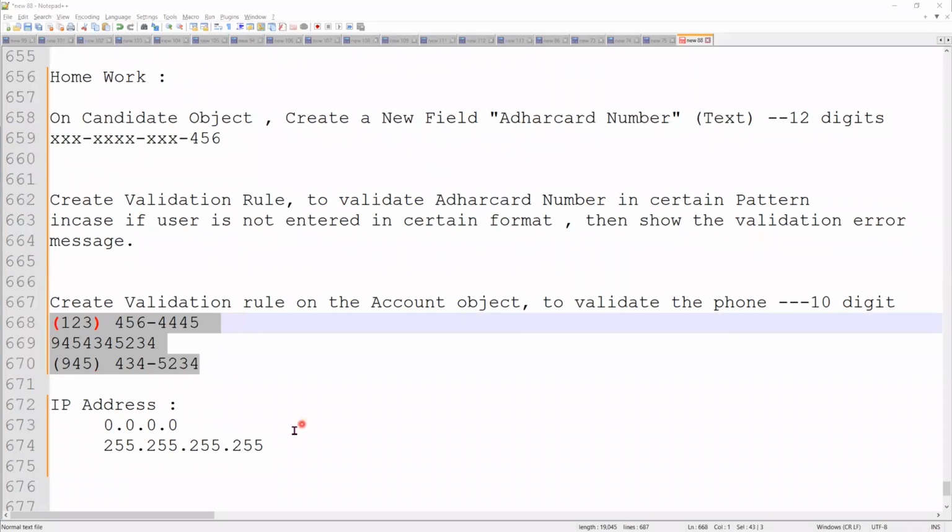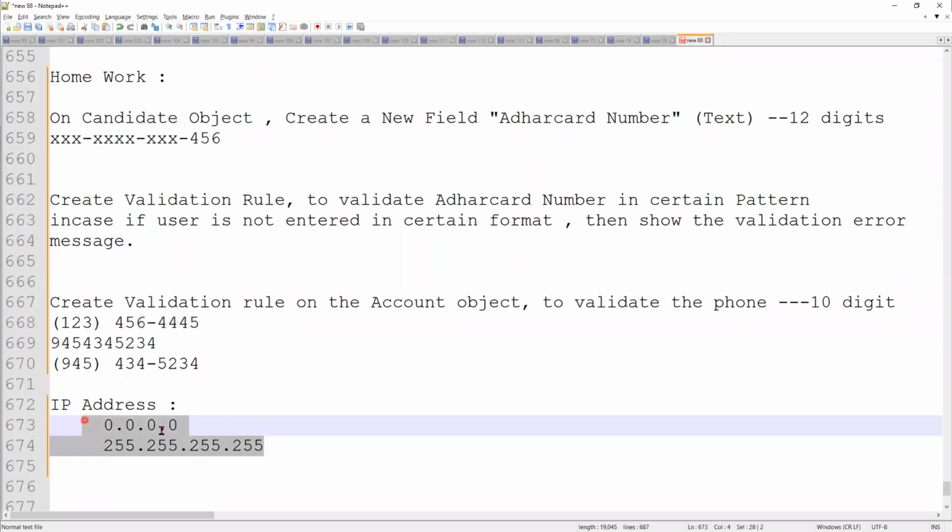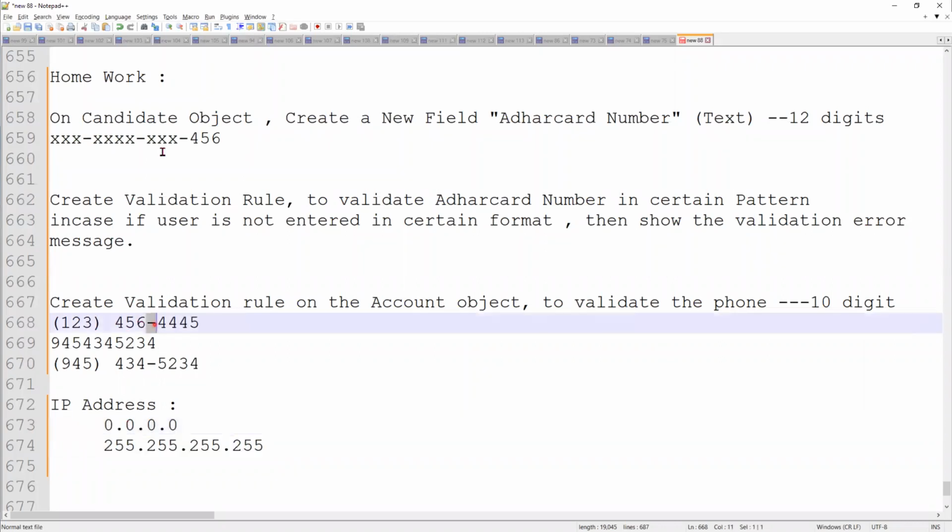Now we have a different kind of regex. Here we have a special character dot. Here I have a hyphen. In the other code also I have a hyphen. And I have a bracket, right? And it should allow only the X. It should not allow any other alphabet. Now how are you guys going to try this?